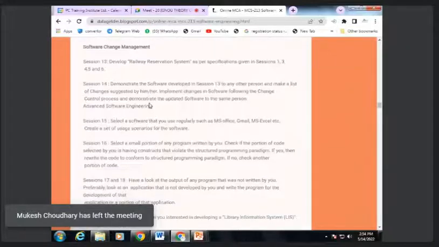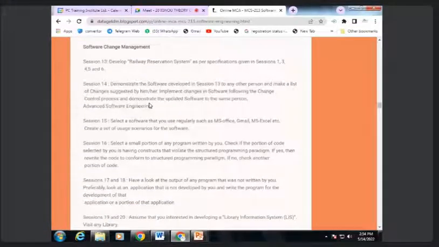Change management. Again, change is an integral component of any software life cycle. There are many scenarios where change arises. Sometimes, just to survive in this cutthroat competition, we need to manage things. So how does the software industry cope with such kinds of changes? That again is to be implemented under software change management. What is the role of the CMM manager and all? How do the DBA and other key players participate in change management?